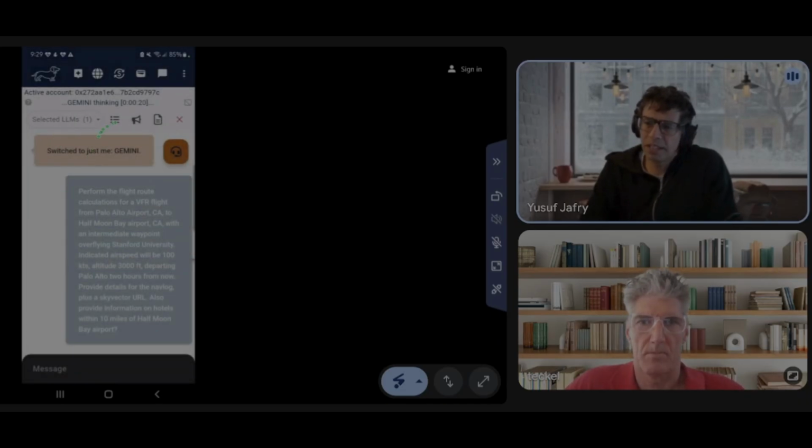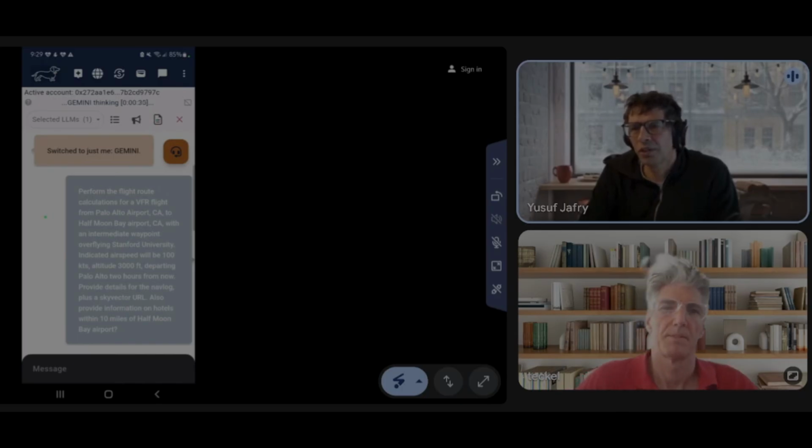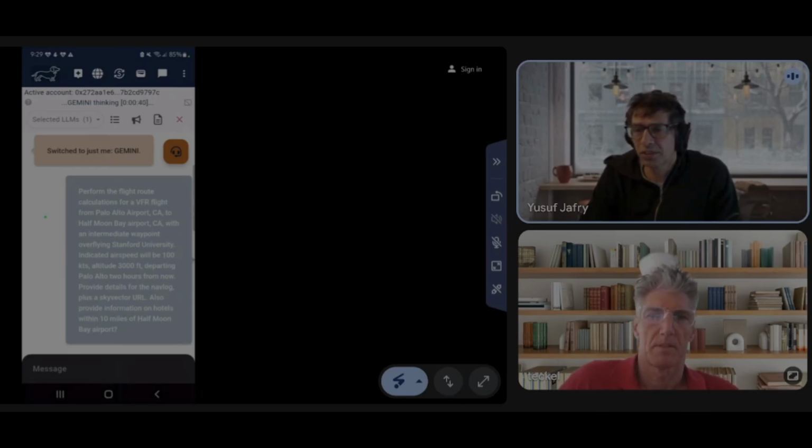So what's happening right now is the LLM is packaging up all that information from that prompt request into the function calls on the MCP tools to actually perform the computations. So it will take a couple of minutes typically, because there's quite a lot it has to do. It has to go and find the actual airport, the ICAO designators for those airports, and then it has to find the weather in order to perform the wind calculations, and then it has to go and look up the hotels that we've asked it to look up. So that's quite a lot of analysis and searching that the LLM has to do.